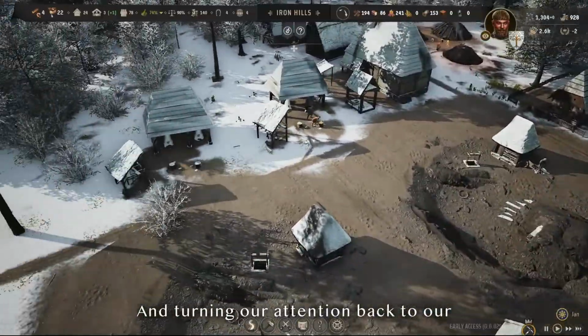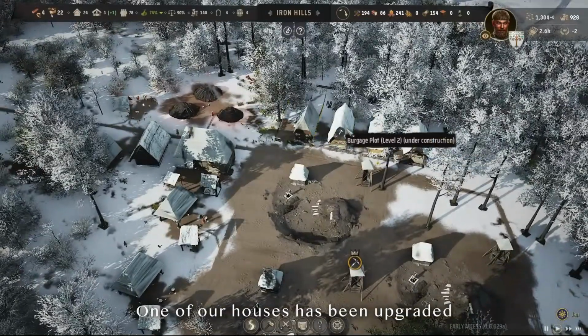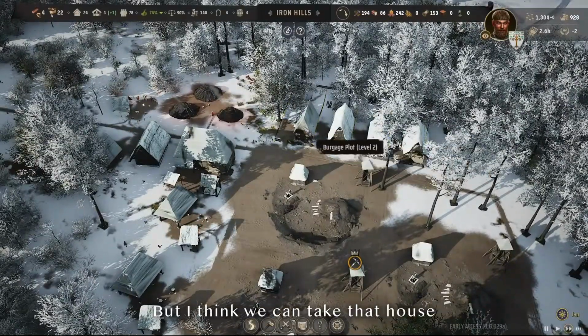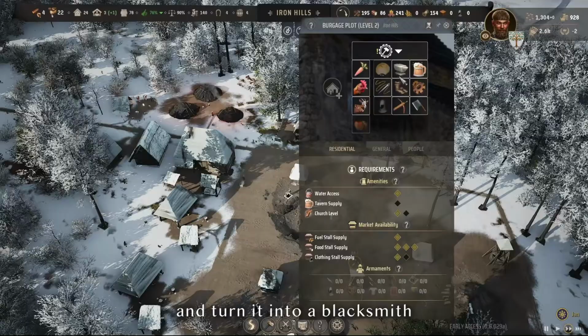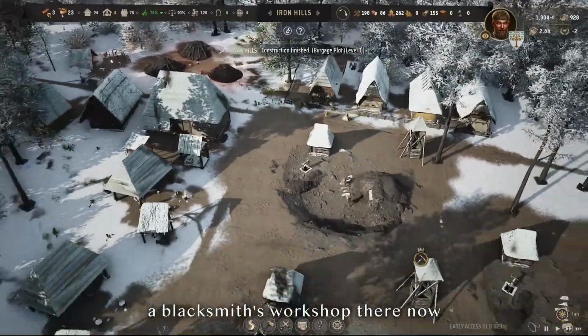And turning our attention back to our industrial district over here in Iron Hills, one of our houses has been upgraded. A couple more are ready to go, but I think we can take that house and turn it into a blacksmith. So let's go ahead and construct a blacksmith's workshop there.